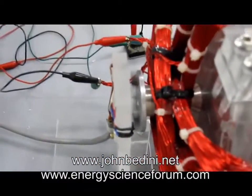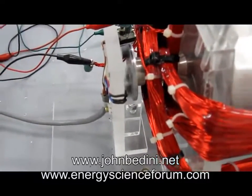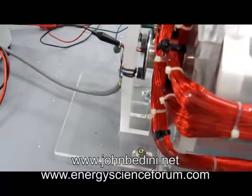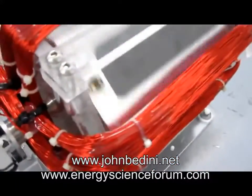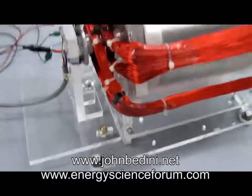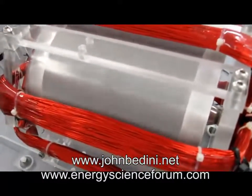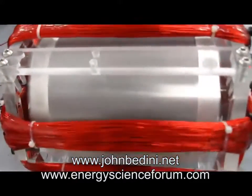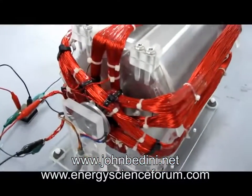I want you to see these magnetic pickups — and then I'll just let it go one more time. So your magnets are back here. That's your timing right here. I've chosen a magnet that's very small for this motor, so I'm not looking for much torque right now — but you might want a bigger magnet there. Go ahead and let it start. You can see it accelerating a 35 to 40 pound wheel here with the magnets, and then it's going to go into resonance and start right up and go.